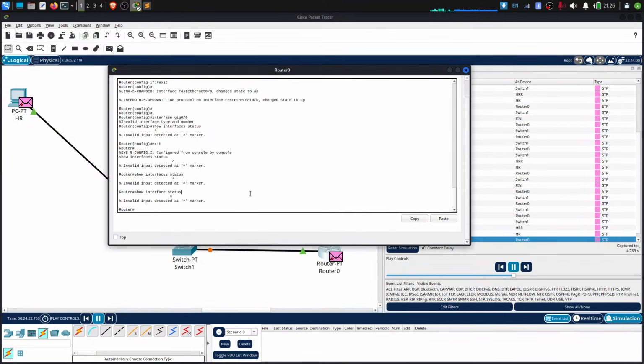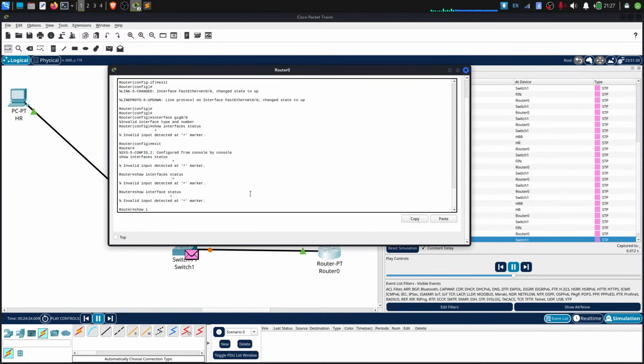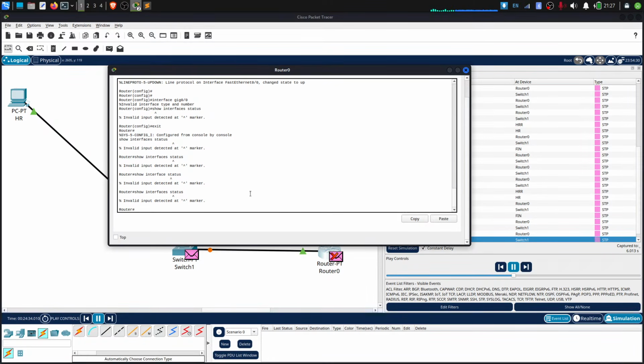It was interface status, I guess. So, interfaces status.